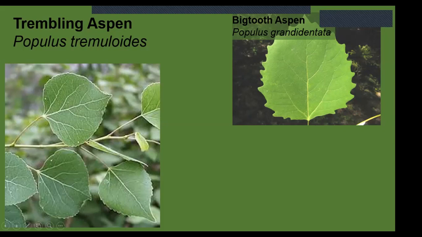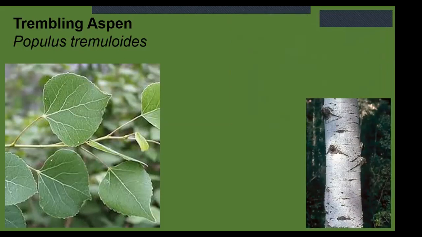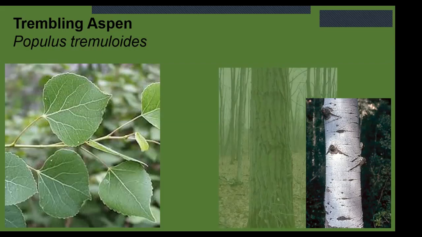But grandidentata, big-tooth aspen, will tend to be higher and drier in the landscape. Pretty easy to tell why it has that name, grandi, big teeth, relatively few, but much bigger teeth, and many more smaller teeth on the trembling aspen. Otherwise, they're really very similar. They have similar bark that's very light in color to my eye. The big-tooth aspen's a little bit more browny white in color, and the trembling aspen a little bit more greenish white in color, but it's a really fine distinction.